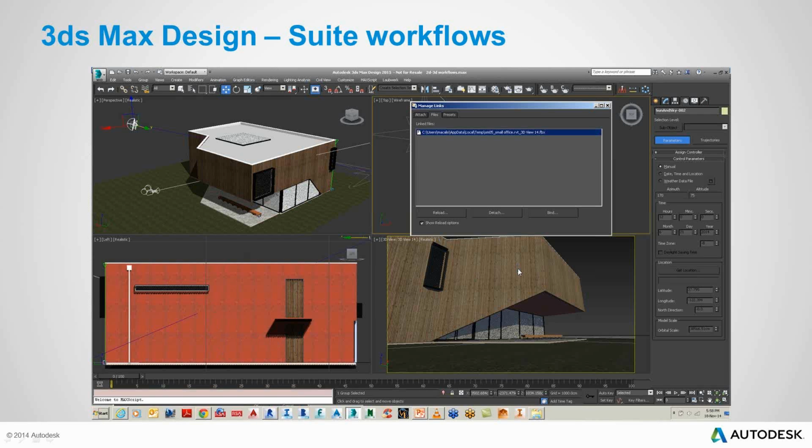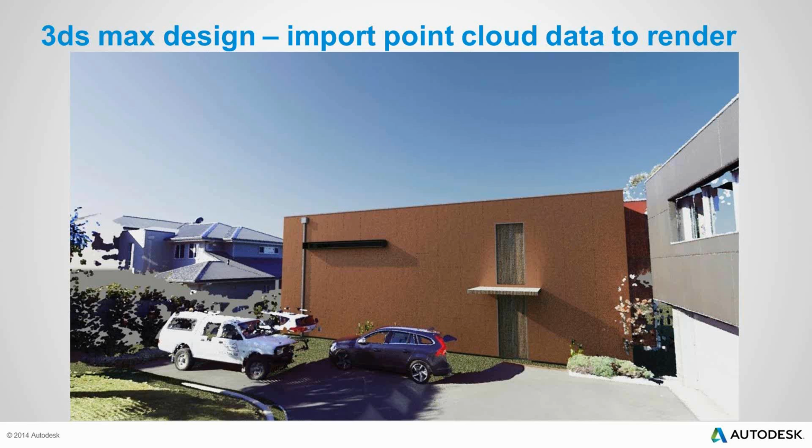You can also bring in that point cloud data as well. So I can link in the point cloud data into Max along with my Revit model, and I can do some basic renders like this. So if I had a bit more background information, if I bring back to do a bit more scanning, I could have all of that context of that house and the cars, or I could tell them to move the car out of the way. And I can use my Revit model. So what you're seeing here is the Revit geometry combined with the laser scan point cloud geometry for my context rendered in 3ds Max Design. I don't need to go into a post-production application and stitch photographs and that together. I can use the 3D geometry, and I can go from here to do animations as well.